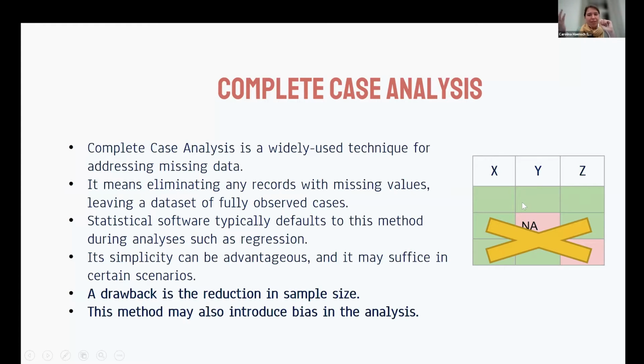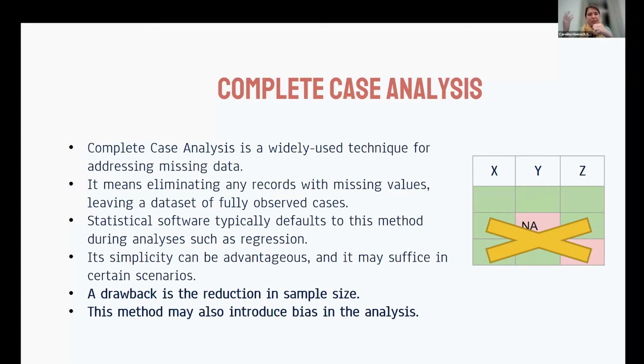So, for example, for our little table on the right, we would only have the first observation left because the second and the third observation each have a value missing in Y and Z. So that's often not a good solution because our standard error estimates might go way up. In general, our estimations will suffer from this reduced sample size. And you can probably imagine that under some circumstances, it will even introduce bias in the analysis results.